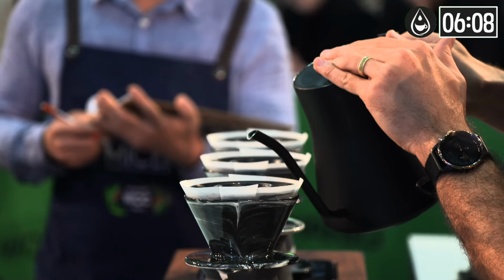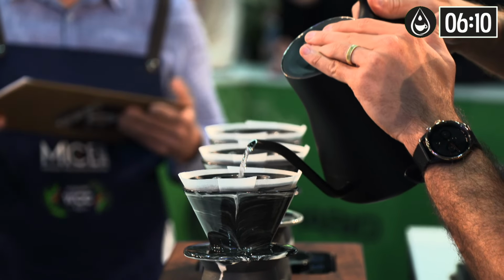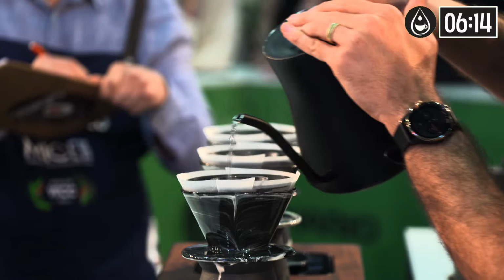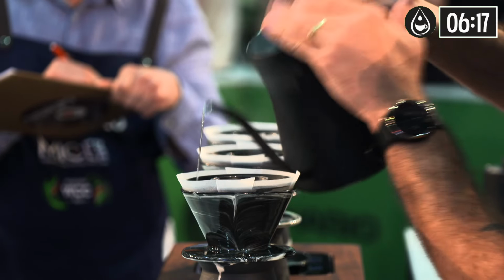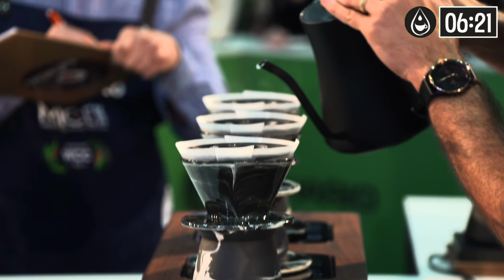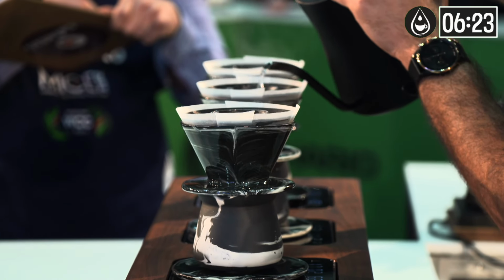Your first impression of this coffee will be the aroma. You'll smell vanilla bean, cherry, and caramelized pineapple.